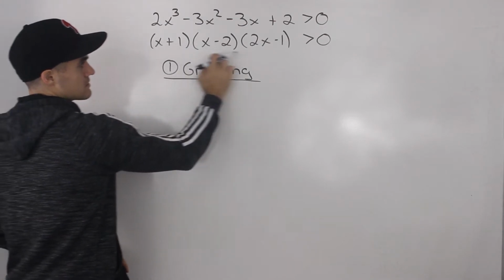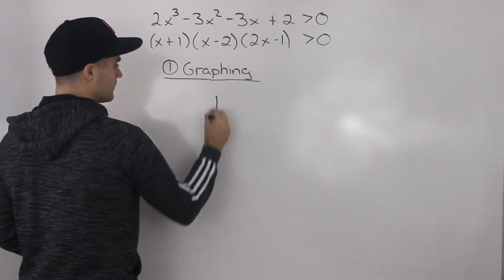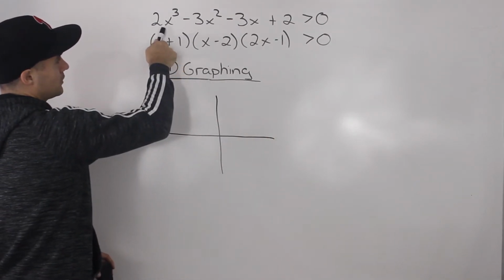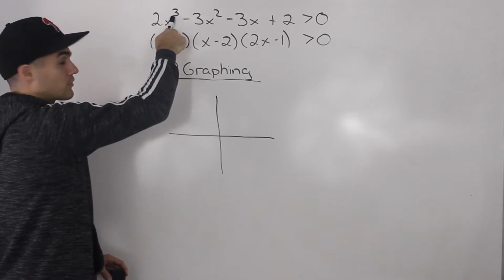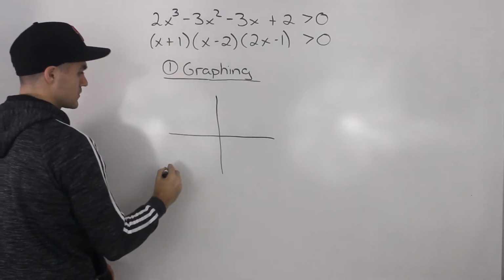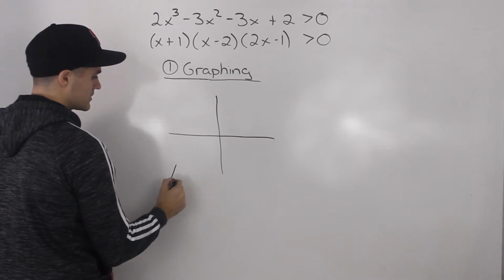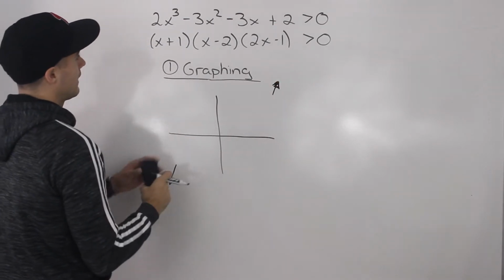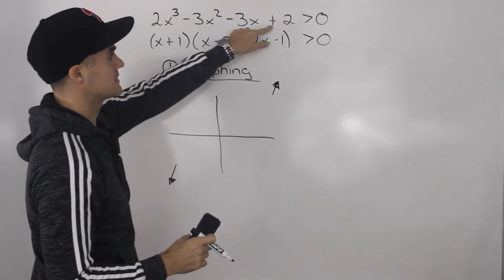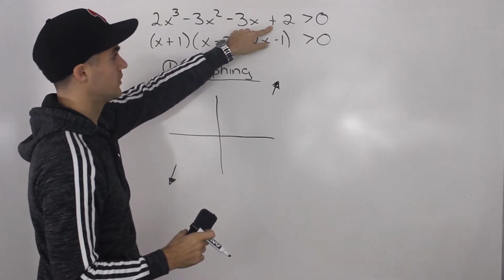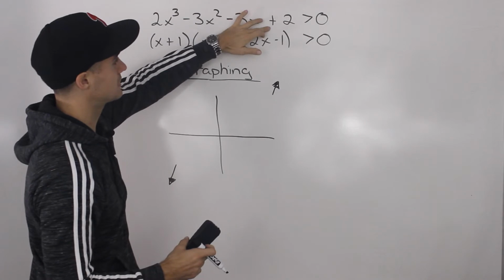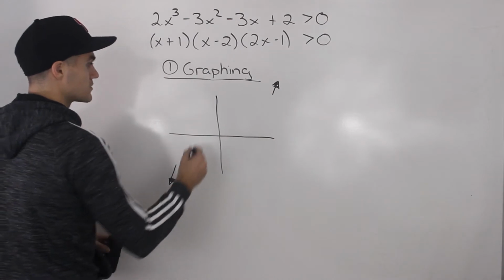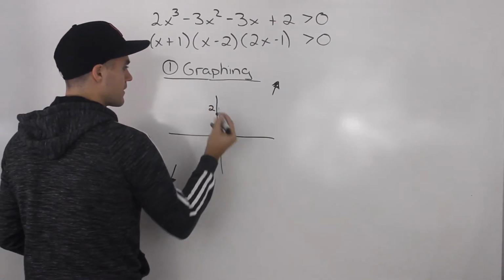So if we were to take this polynomial here and then graph it, how would it look? Well, notice how this polynomial has an odd degree, a degree of 3, and it has a positive leading coefficient. So we know the end behaviors, it's going to be from quadrant 3 to quadrant 1. And then from this standard form here, we can tell that the y-intercept is going to be 2. If we plug in 0 for all the x's, we'll just be left with 2. If we plug in 0 for all the x's here, multiply the brackets, we'll get 2 as well. So the y-intercept is going to be 2, so let's label that there.